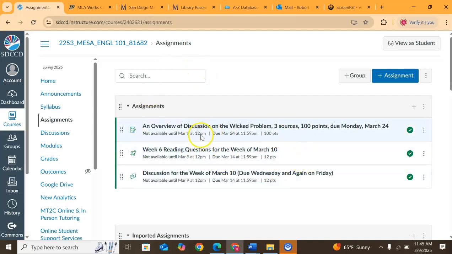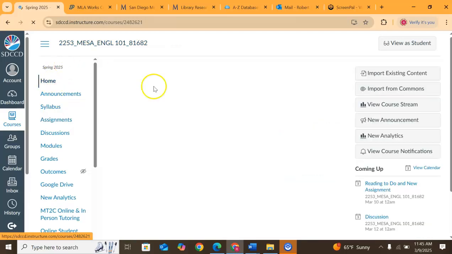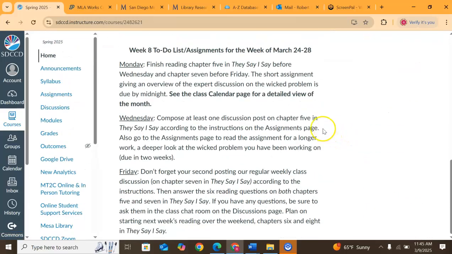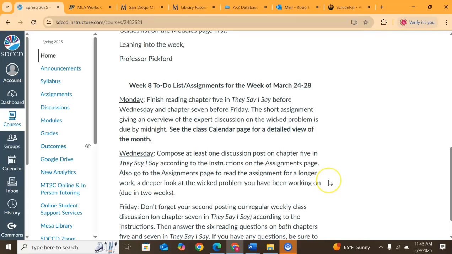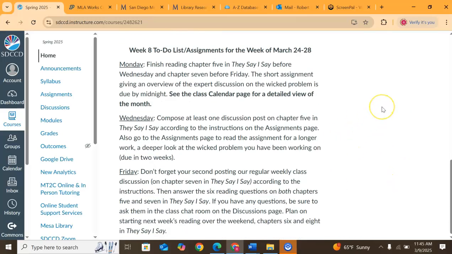And the reading is there to help you in this direction of this assignment. Chapter 5, in They Say, I Say. Also Chapter 7. And they're writing tips for this type of writing. They'll come in handy, I think. Also, Chapter 3, as I mentioned in the actual assignment, The Art of Summarizing.